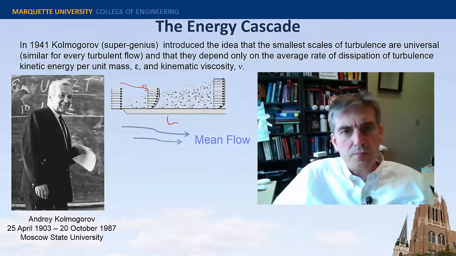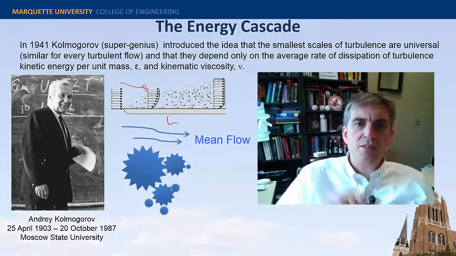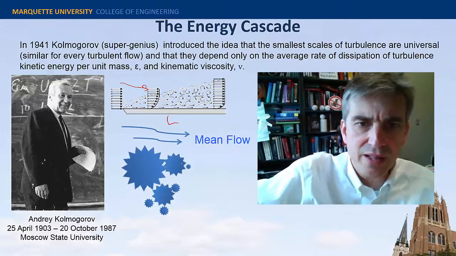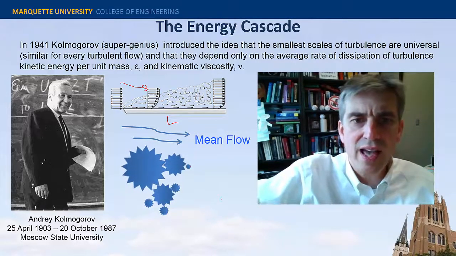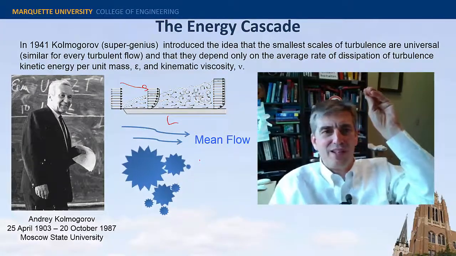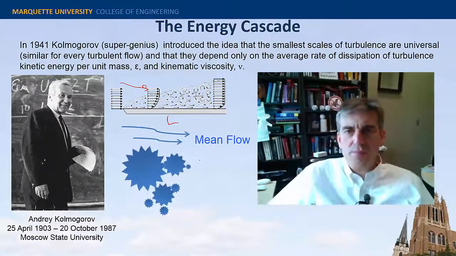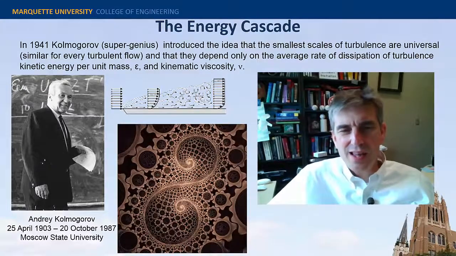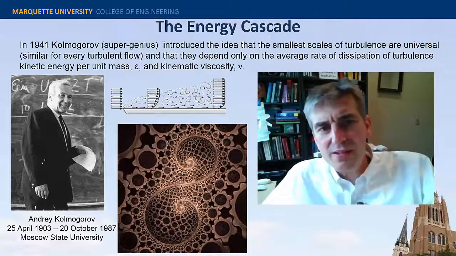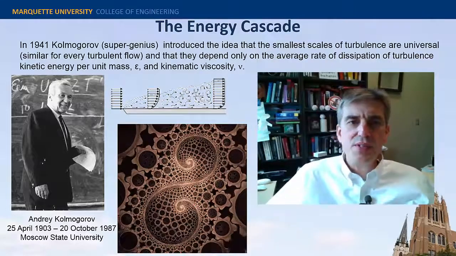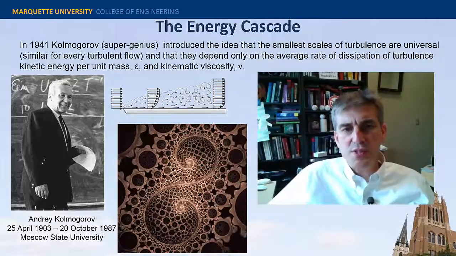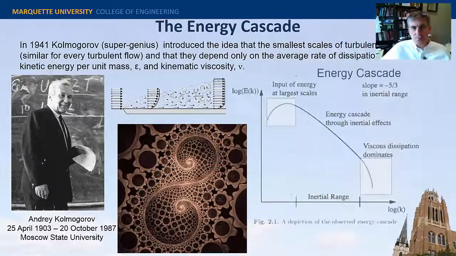All right, so you got a mean flow. You've got the generation of eddies like we've got here. Big eddies turn into little eddies, and little eddies turn into even smaller eddies. And eventually this tiniest eddy will just poof, turn into internal energy and heat the local fluid. That's the idea. Here's another picture that I like because this is a fractal. And the thinking now is that this shape, this distribution of scales, is fractal in nature.